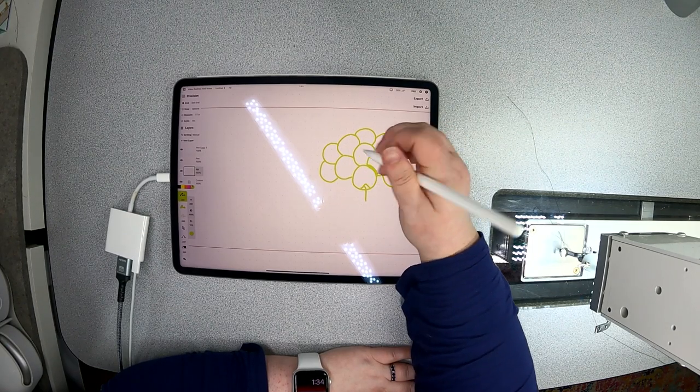There are two basic shapes to this design, and one of them is simply an overlapping circle. Think of a cluster of grapes or a pile of coins — something where all of the circles are about the same size and you can maybe see the entirety of one of them, but most of them are at least partially hidden behind one that is on top. This is the organizational structure for this design. You're going to be drawing overlapping circles to fill the entire area.